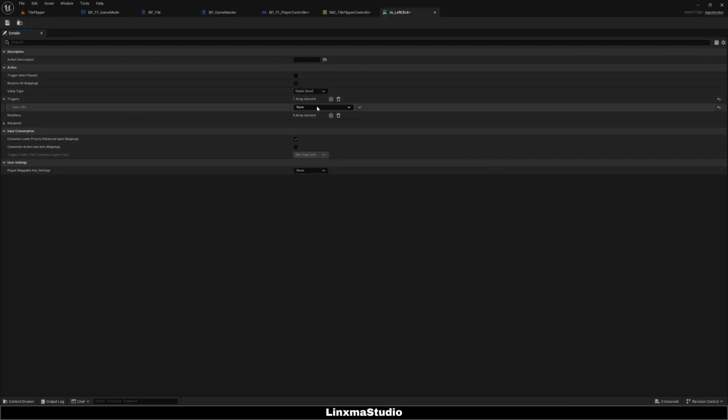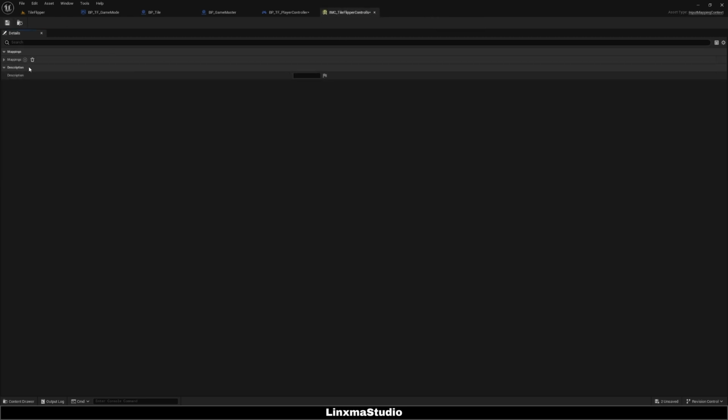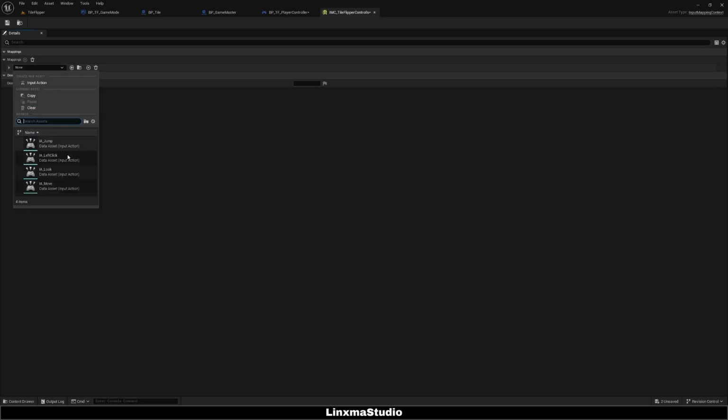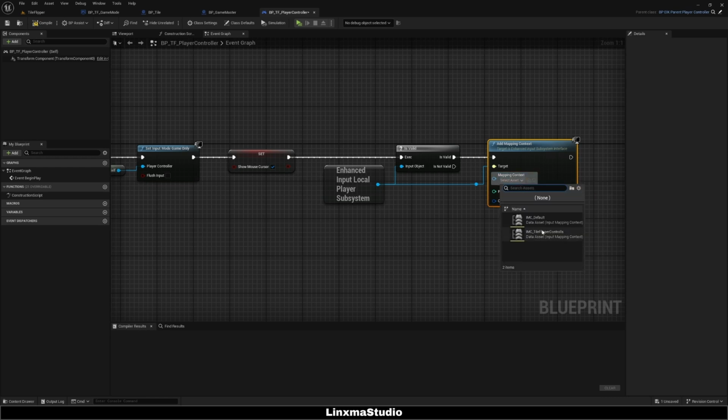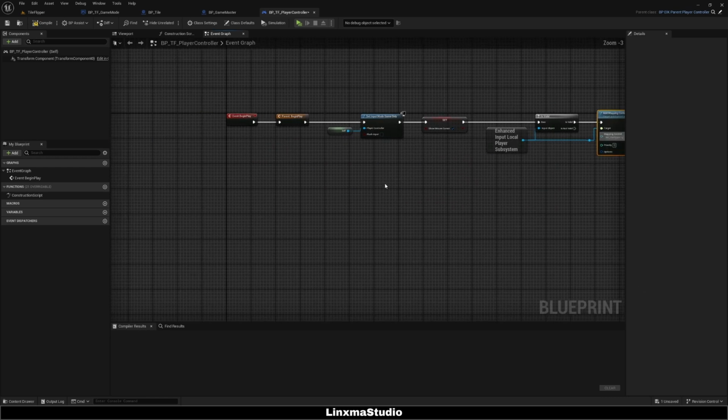Just add a trigger of type pressed. And add our newly created input action as mapping for our tile flipper controller. And set our mapping context inside the controller.